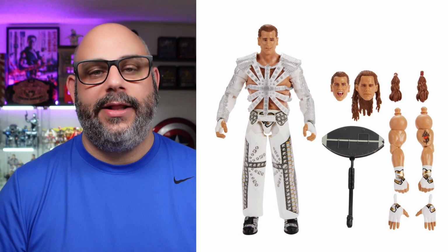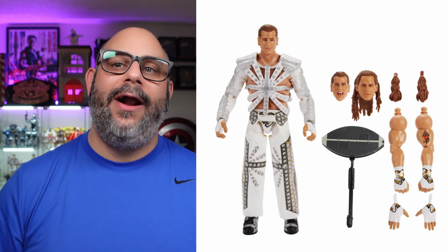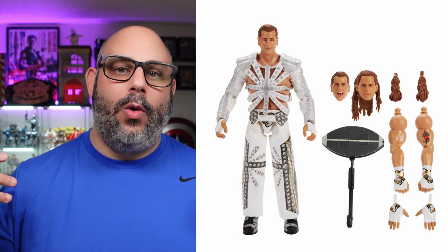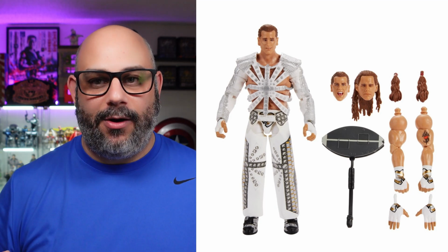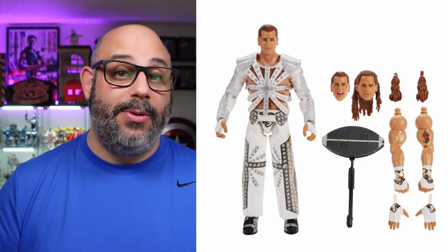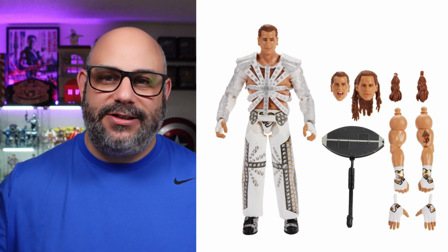Now, one thing that I really like that they tend to do with these Ultimate Edition figures, especially when it comes to guys who wear jackets, is that they give you fully painted arms that go along with the jacket, and then they give you unpainted arms. So if you want to pose it or display it without the jacket, they give you that option with those swappable arms. And that's one thing I always really like, because sometimes it's difficult to take the soft goods stuff when it covers completely, depending on the material it uses. Sometimes it flakes, sometimes the dye bleeds onto the figure itself, so they always do a good job of seeing past that, which I'm excited about. I think that's always a solid thing that they do.